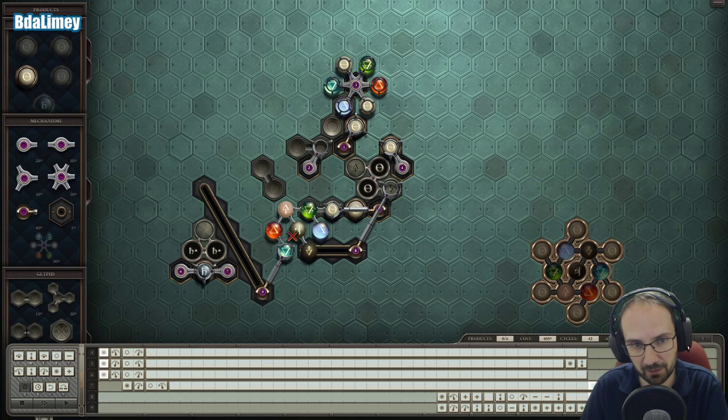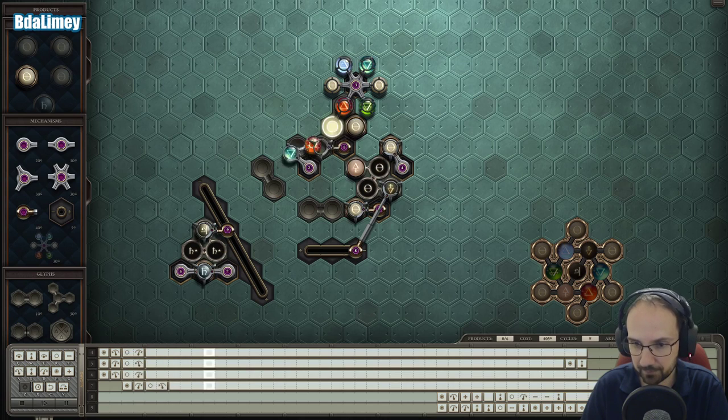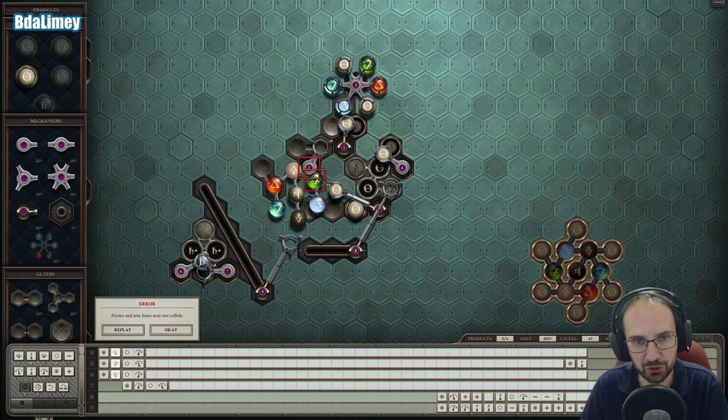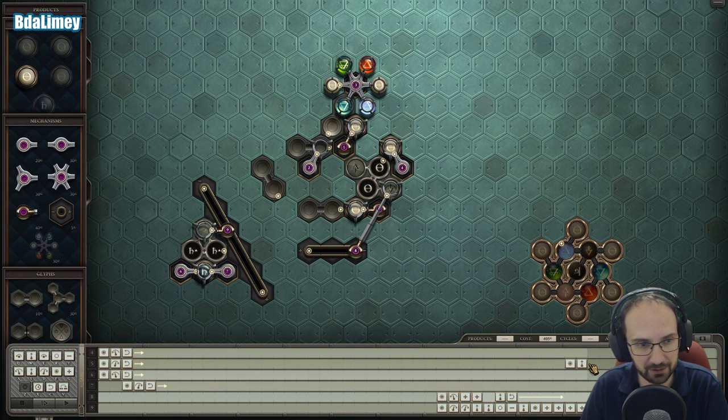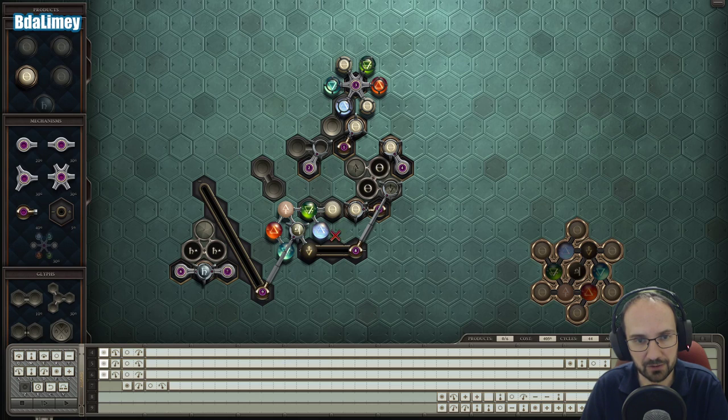But 9 needs to drop, extend and grab. So, drop, extend and grab. I think 5 let go, did it? No. Right, good. So we've got the thing in the middle. And now we just go around sticking bits together.